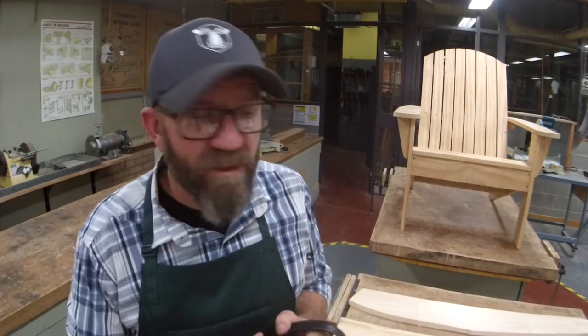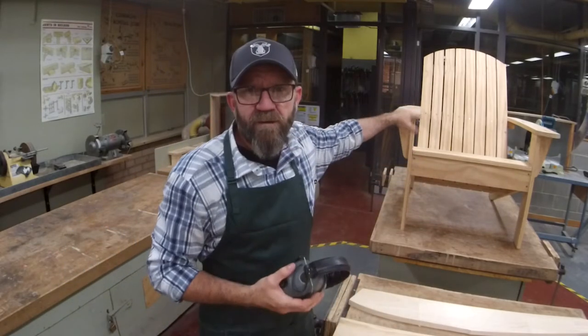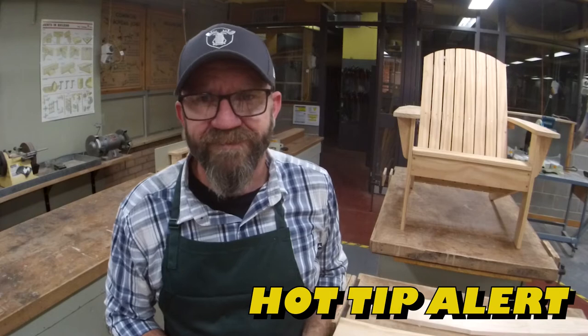I'm a massive fan of, as you get your components together, their shape, they're perfect, give everything a quick sand. Heaps easier to do it now than it is when your chair's together. So that's my hot tip. First one, let's go.